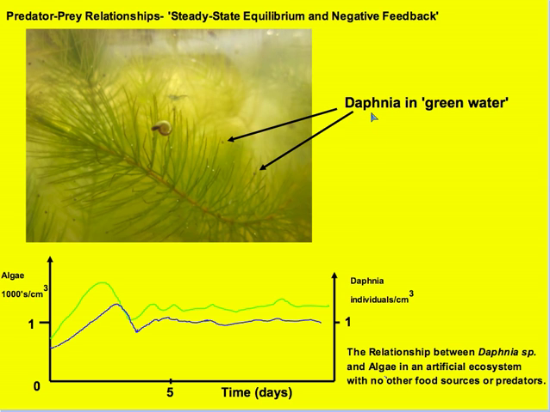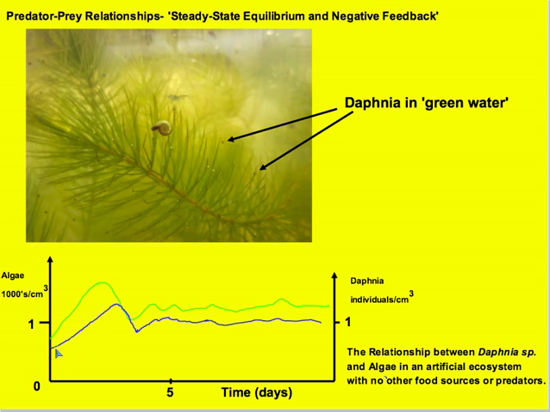And if an organism feeds on grass, then we might use the term herbivory to describe that relationship. So a relationship that exists between the zebra and its grass, it's herbivory. Within our aquarium, though, we would be able to define the relationship between Daphnia and the microscopic algae, which are photosynthetic, as predator-prey.